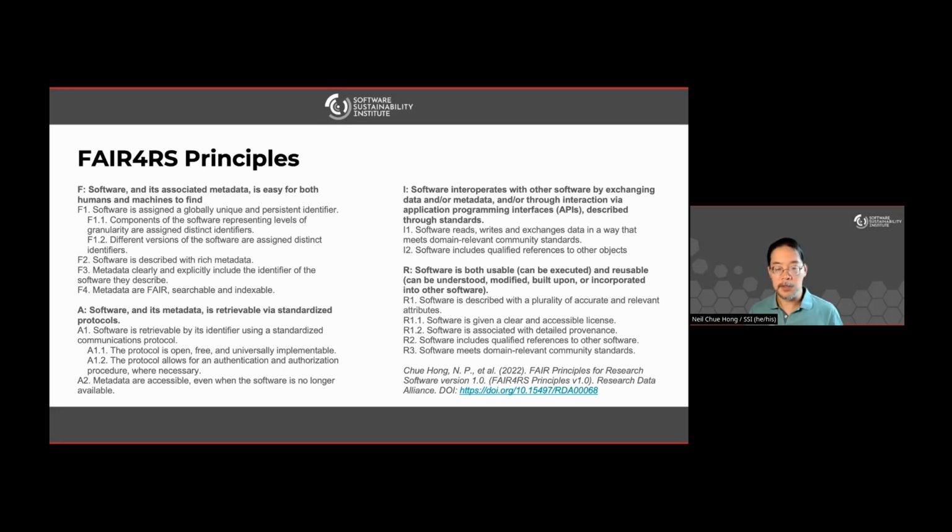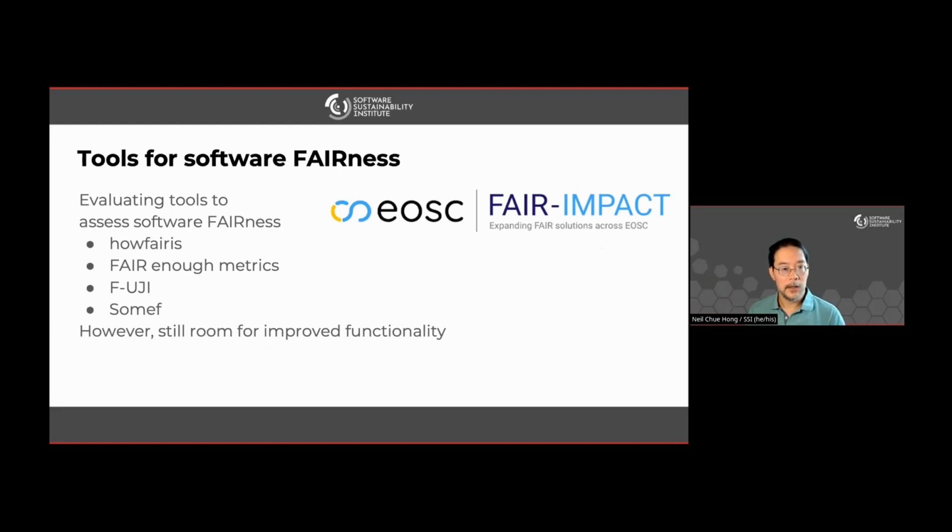And what we see now is that many domains, for instance, the geosciences, are coming up with coding guidelines for how software should be developed to meet the different tiers of maturity. And following on from the FAIR principles, what we're now seeing, although it is still very early days, is tools that will allow us to assess software fairness. Many of these work in the same way that GrimoireLab works with the CHAOSS metrics, in that they can be applied to a software repository, and they'll give a list of different things that could be improved in that software project to make it more FAIR.